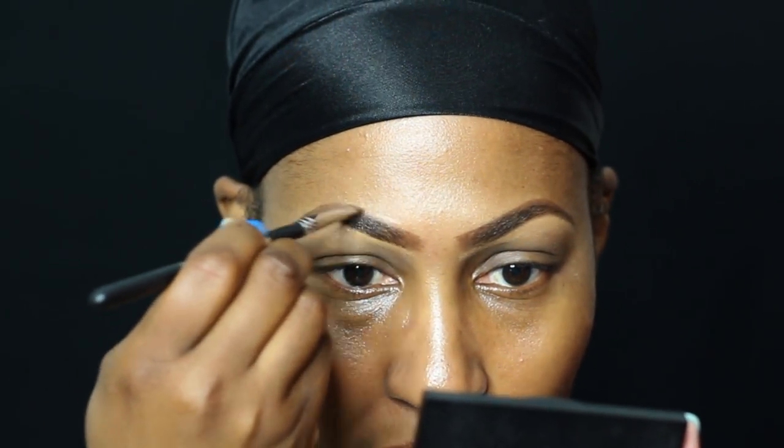So here's what it looks like right here. Now I've used a lot of different products and I probably will change again, but this is pretty good for this. I kind of dip around in it and then take some off, so I don't start off with too much. And this is the Morphe M165 brush. I used to use this e.l.f. palette right here, and I used to use this color, but I think that it is getting older, and it was just doing something weird. So I stopped using it and I went to this. I just need another palette.